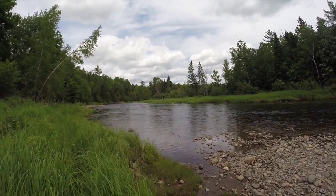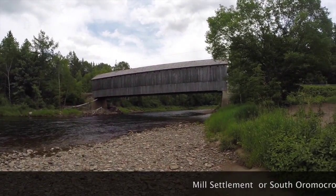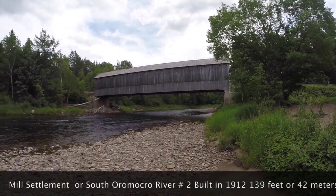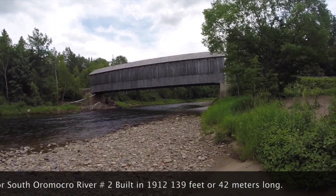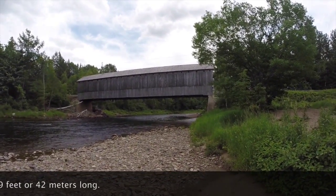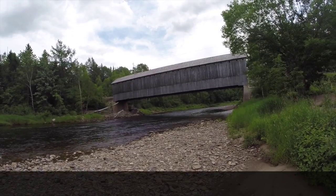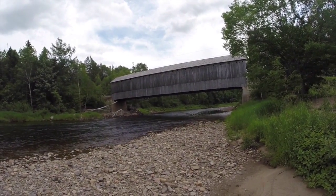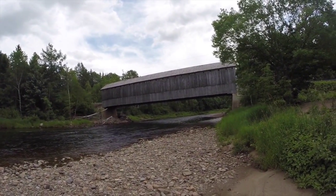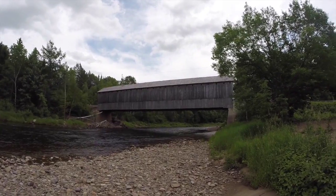This one is still on the Oromocta River. There's a little sign or plaque here as you enter the park — this one has had a royal visitor. It doesn't give the dates, but sometime in the 1960s Prince Charles visited this bridge when he was at Canadian Forces Base Gagetown doing helicopter training. This is 139 feet long, or 42 meters, built in 1912. It's called the Mill Settlement, or South Oromocta River No. 2 bridge.